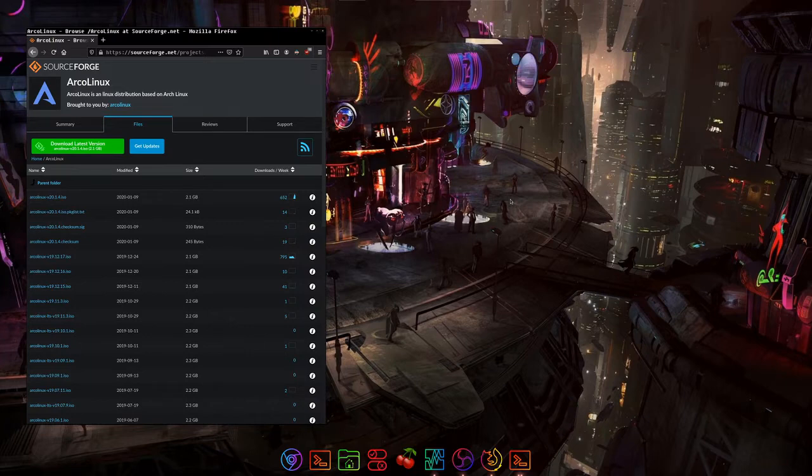So in order to get it, you need to download an ISO, which is an image file. It's sort of like if you were to get a CD back in the day with an operating system on it, like Windows, it would have an image burned onto it. Well, this is sort of the same situation. Typically, to install it onto a computer, you're going to take this ISO and burn it onto a thumb drive, and there are applications for that. There are tons of videos out there showing you how to do that. Also, it's easy peasy, lemon squeezy.